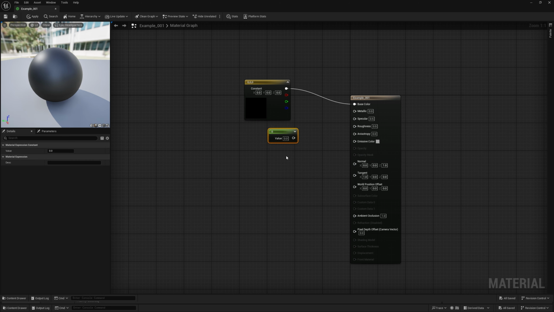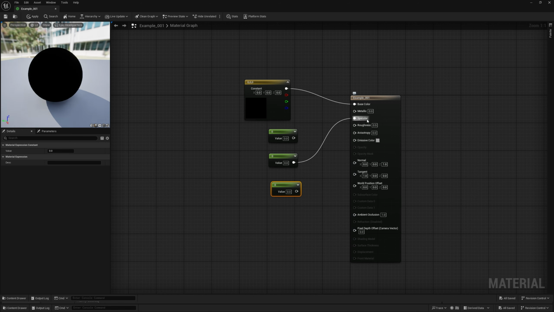Okay, so in this case, I'm just going to hold 1 and left click and create 3 of those all together. And I'm also going to give these default values that match with these default values, right? So as soon as I plug this in, this is going to override those values. So if I take, let's say, for example, this one, and I plug it into specular, you'll see that value disappears, and it's going to be using this, right?